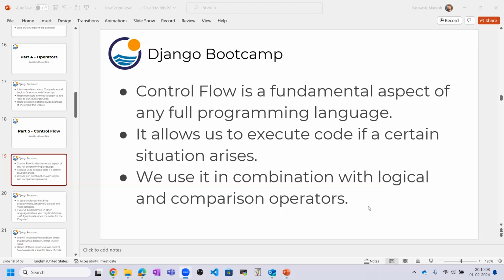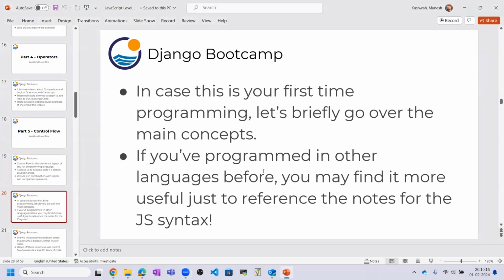So we are talking about the combinations, and with those combinations we will use them in our control flow statements, in our if else conditions. So in case this is your first time programming, let's briefly go over the main concept.